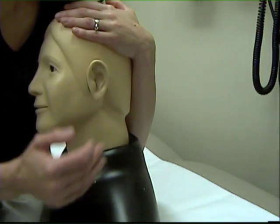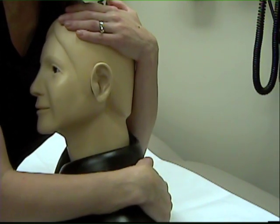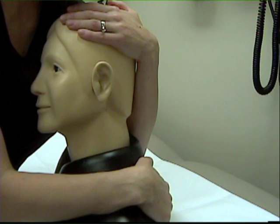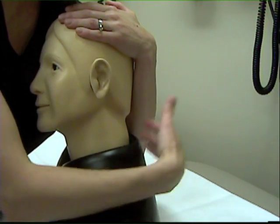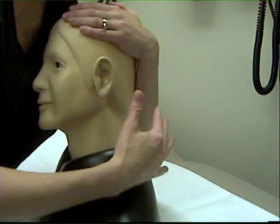To do this, have the child sit on the parent's lap with one hand placed on the child's forehead to stabilize their head against the parent's chest. The other hand of the parent should then be placed around the shoulders to minimize any movement in the arms and upper body of the child.